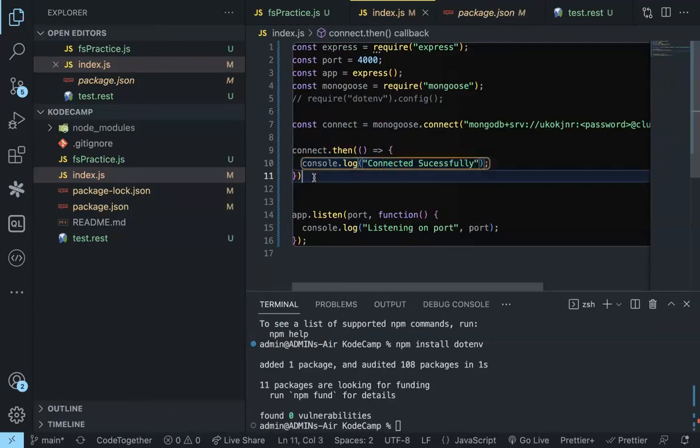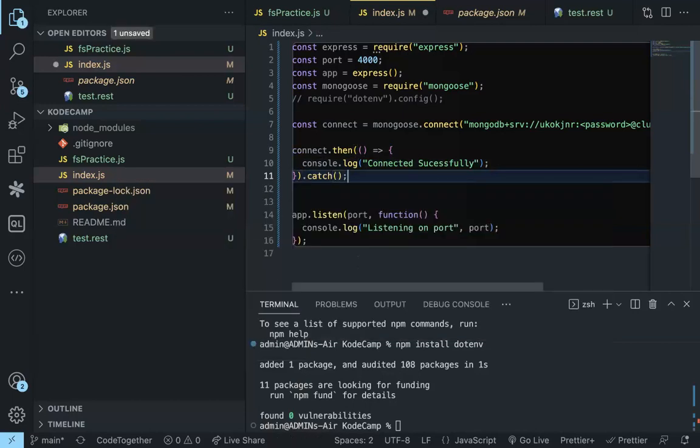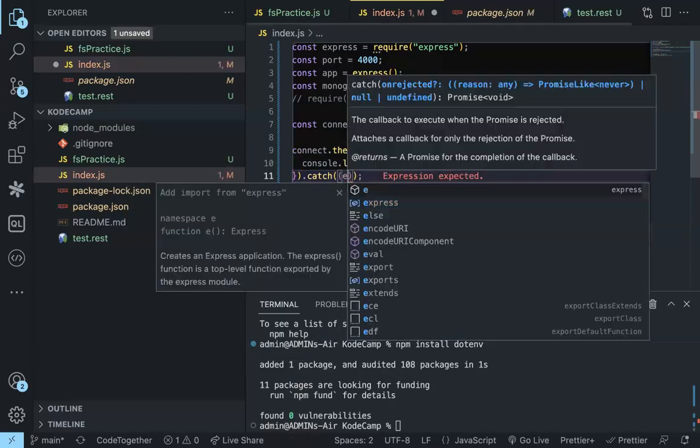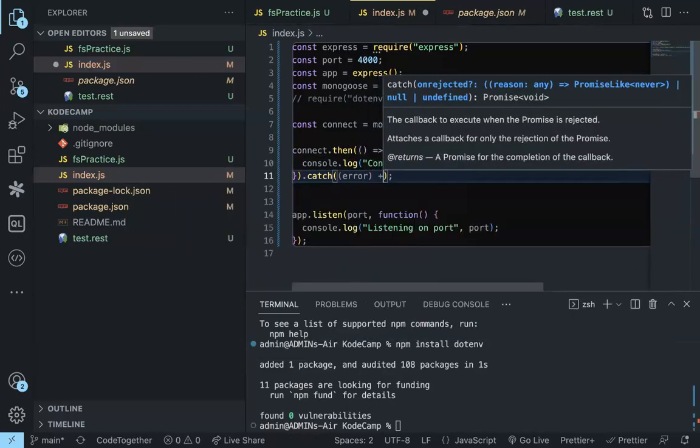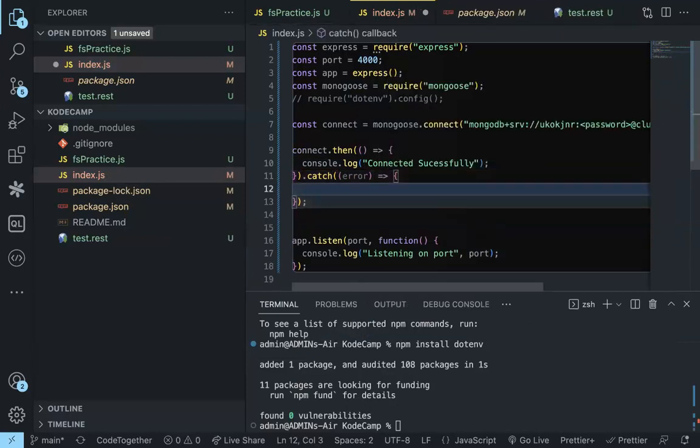But if something happens that I didn't connect well, I'll say .catch. Then I'll pass in the error there, and I'll say console.log could not connect to the database.